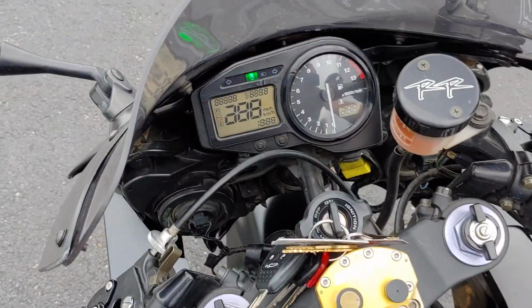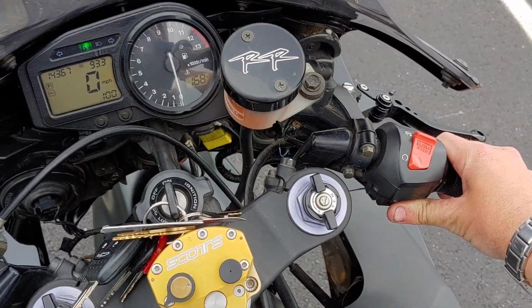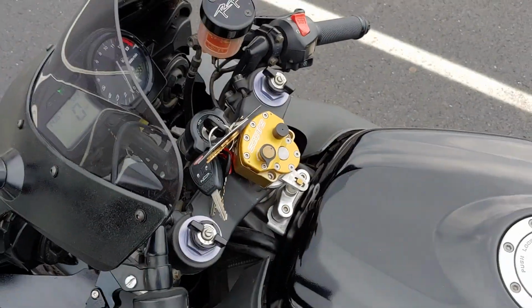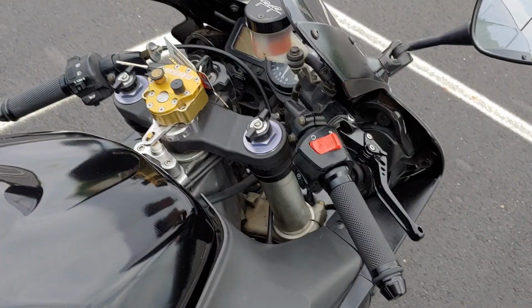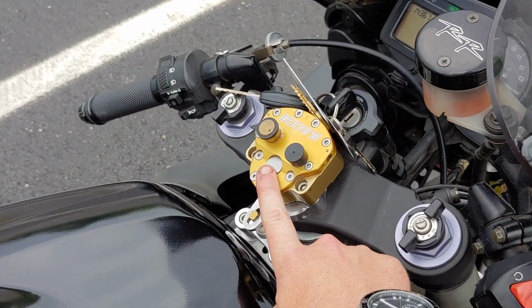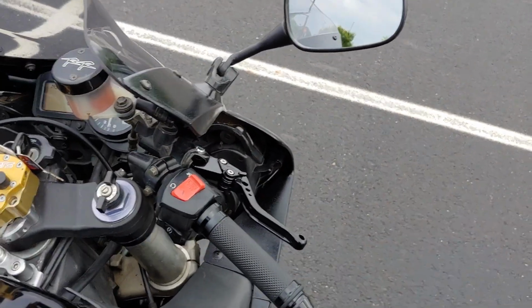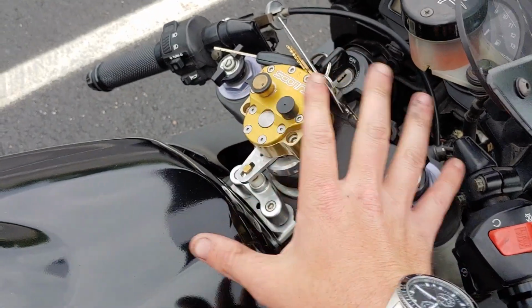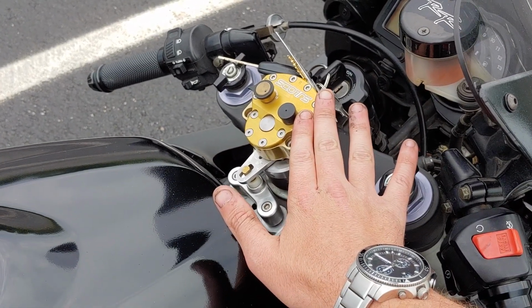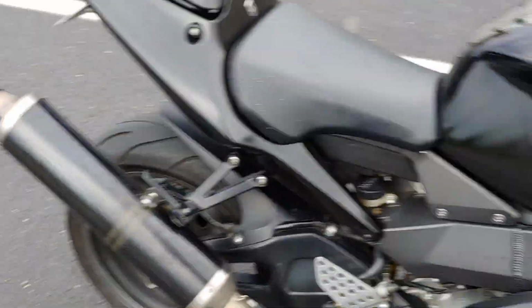Turn it on. 14,367 miles. Come on now. Fuel injected bike. No petcock, none of that goofiness you have to mess with, cold starts with chokes on. Oh, I think this is some type of stabilizer. It's for when you're riding as a kid down the road and your handlebars start shaking and you're like, oh my god, I'm gonna die. It somehow has a gyroscopic thing that goes around in there, I think, and it stabilizes your bars so you don't take a nosedive into the concrete. This bike screams, man.